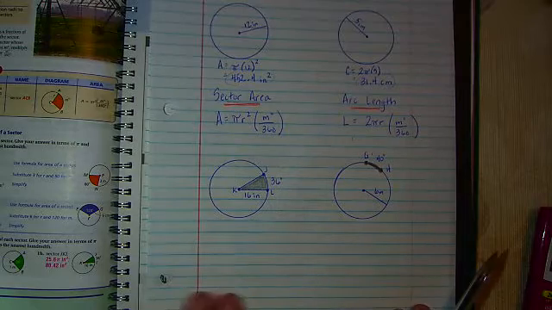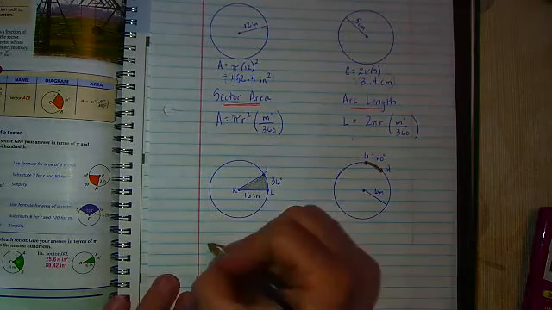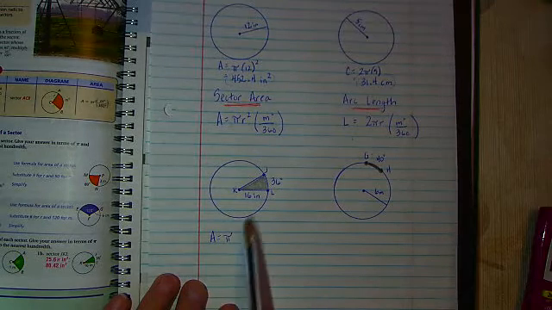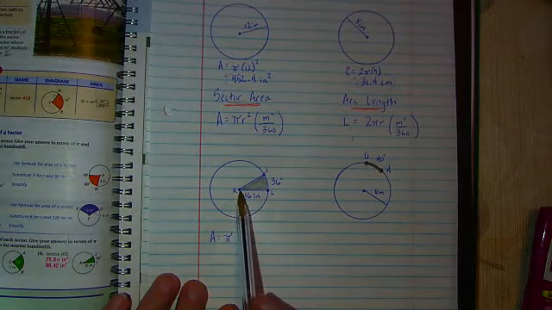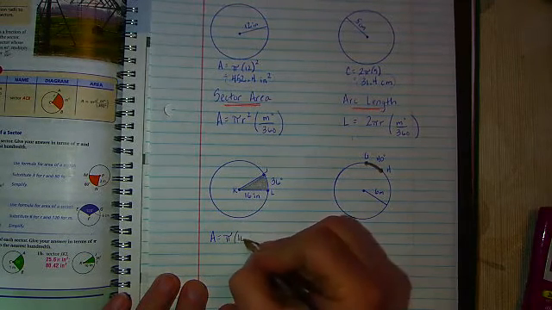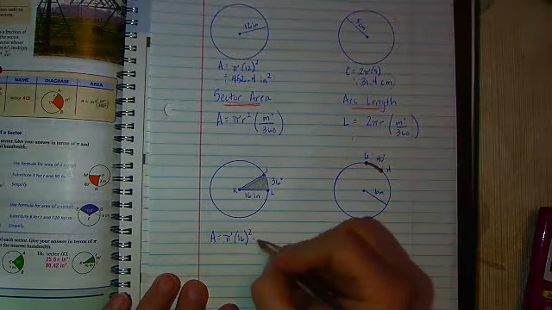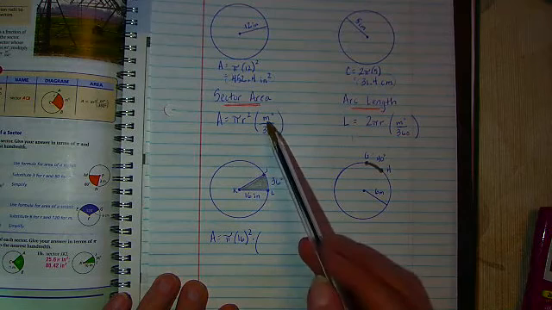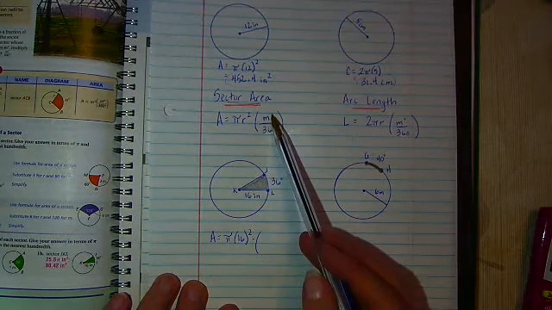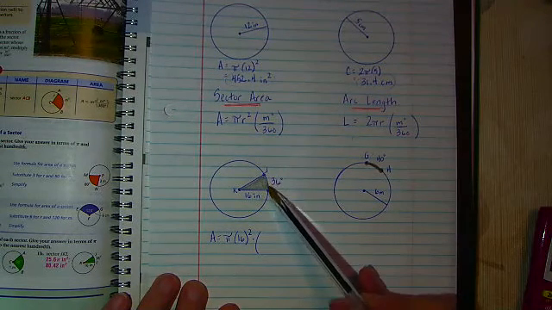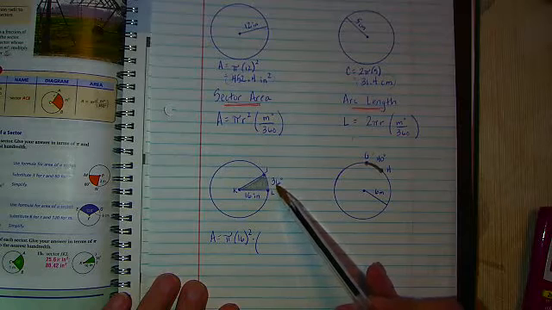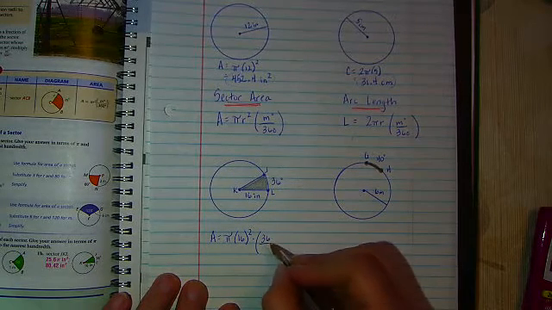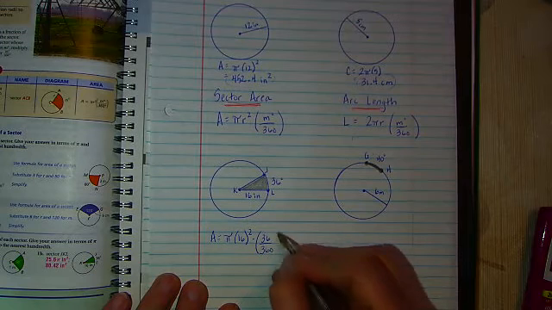All right, so this is how it's going to look when you plug it in the formula. We have pi. We have our radius squared. In this figure, you can see my radius is 16. Then what part of the circle is this? How many degrees of the whole circle do we want? You can see right here, this little arc here is 36 degrees. So I want 36 out of the entire circle, which we know is 360.